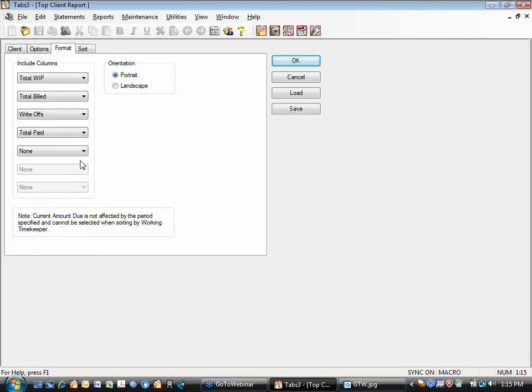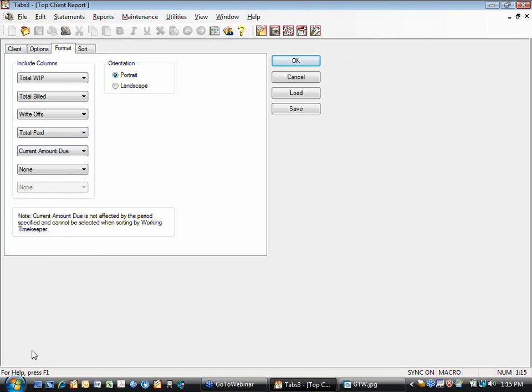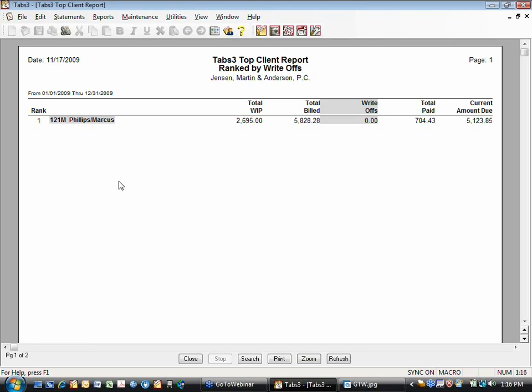So if you just need to get a quick report with all of these things for one particular client, I can come in. I don't know what it's going to show. This is sample data. But you can see I'll have his total WIP in one column, the total amount we've ever billed, all the write-offs, the total amount he's paid, and then the total amount that's due for this client. And it's just all totals, or if you needed to see individually by fees, by expenses, you saw the column choices there that you can choose.